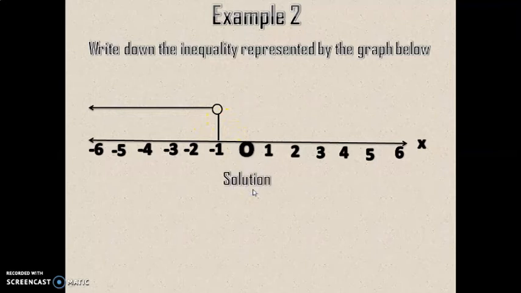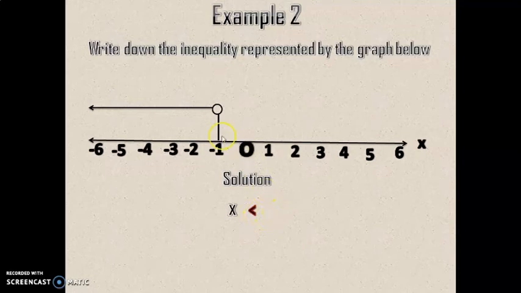So solution. To solve this, the first thing you are going to look at is to bring down the value of your x. That is the first thing we are going to do. So let's quickly write down our x. That is the variable. Then the next thing is to look at the arrow. Okay, the arrow is towards left. So because this arrow is towards left, and the circle attached to the arrow is an unshaded circle, we are going to have our inequality notation pointing towards left also, and that is why I have it this way.